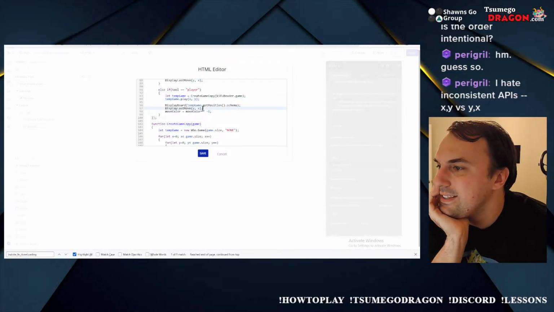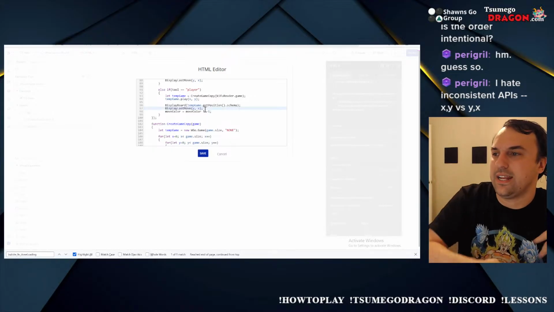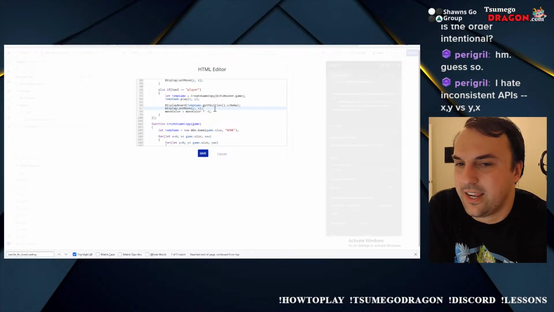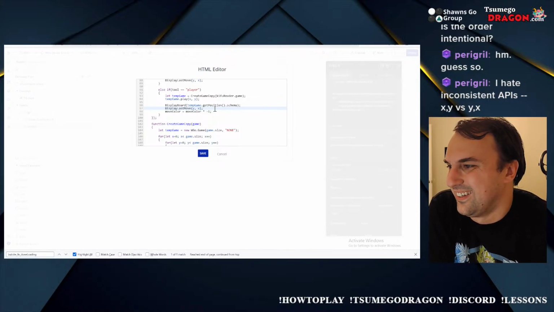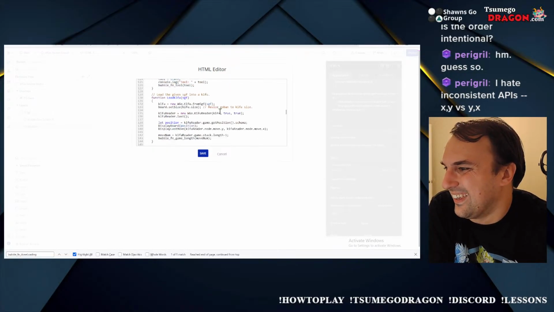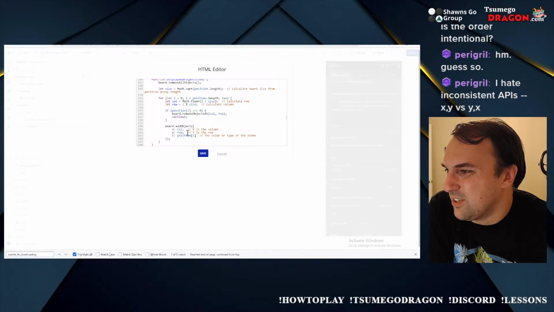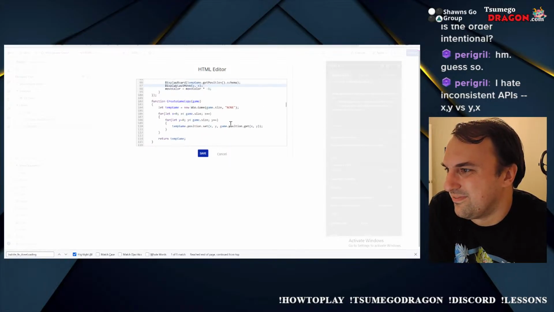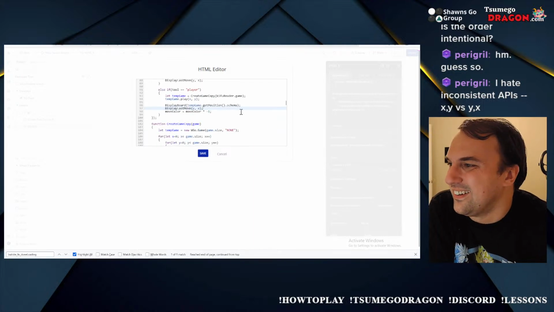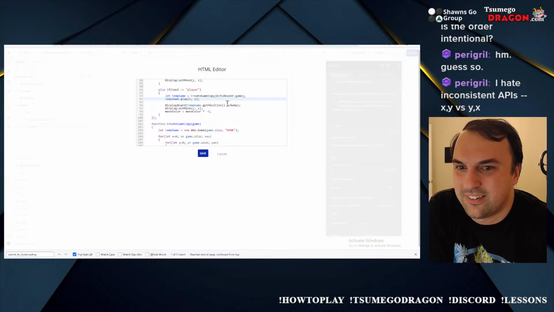Oh. The XY versus YX, that's a me. I did something wrong and I don't know what I did wrong, and then I flip-flopped it and it fixed it and I never touched it again. So don't ask me what I did wrong. I don't remember, but it did something wrong with the column and position and tripped me up. I confused myself somehow. Look, my code is ugly, okay? My code is ugly. Don't judge me. My function did it backwards, so I had to flip it.